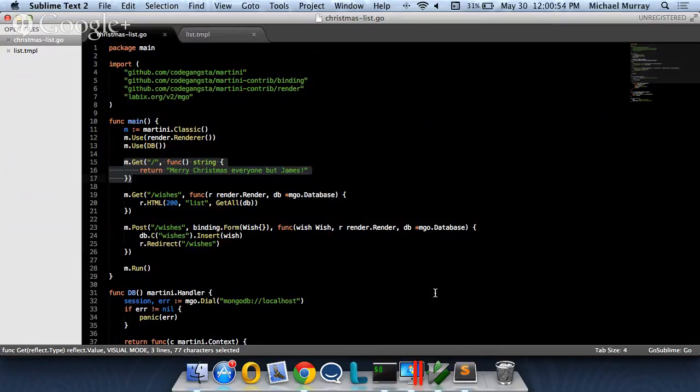So he actually took the code base of Martini and rewrote it, but with the same API, and called it Negroni. He tried to address some of those concerns and criticisms, and he just barely launched this revamp of Martini last week that people are looking at. So it keeps the same API, but it does some of the other things. I think it still does some of the reflection, though, the Negroni does. But he at least adhered to more of the Go idioms, and I think that satisfied some people.